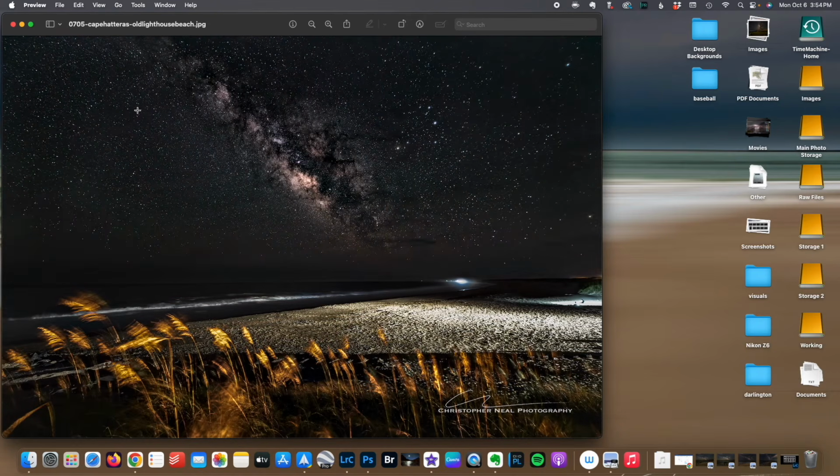I'll throw one more in here, and this kind of shows the difficulty with light painting and getting it even. This was an unintentional light painting. I had several people that either drove up or started walking around the beach here at Cape Hatteras waving flashlights around. So obviously you can see it's not very well lit. This is something you need to be aware of. Another reason that it's maybe not my favorite method.